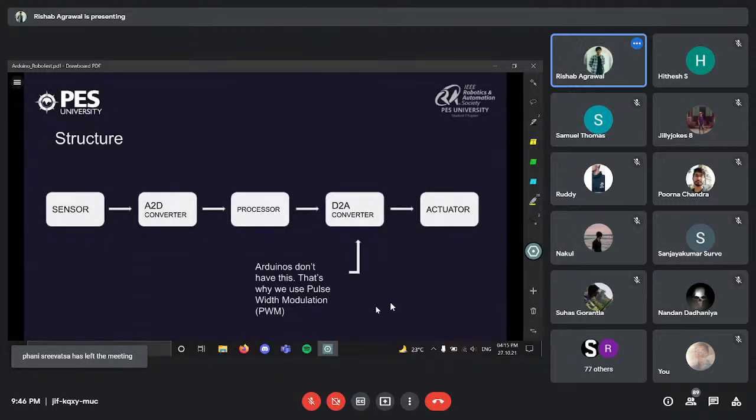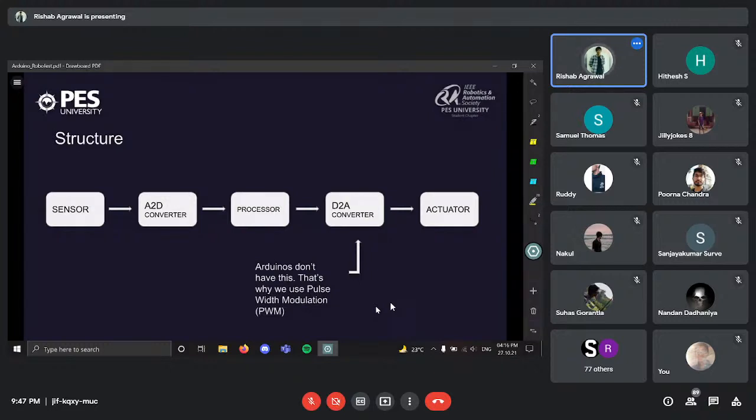Generally, as far as I have seen, the values range between 0 to 450, so there can be a wide range of values. Since this is an analog value, not only 0 or 1, it can be converted to a digital signal, which the processor will use for the thinking part, let's say. Then the processor gives information to an actuator to act accordingly. The actuator would be given either a digital signal or an analog signal as per the requirement.